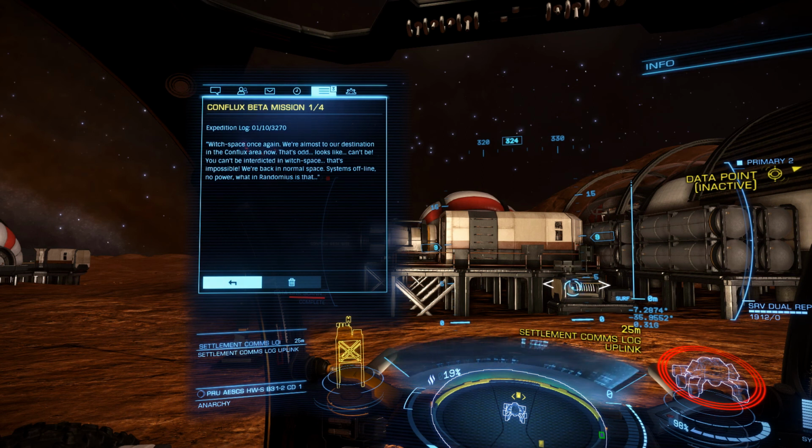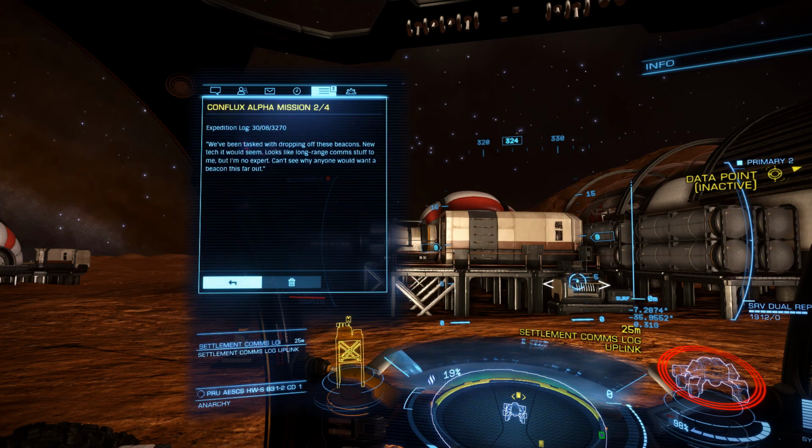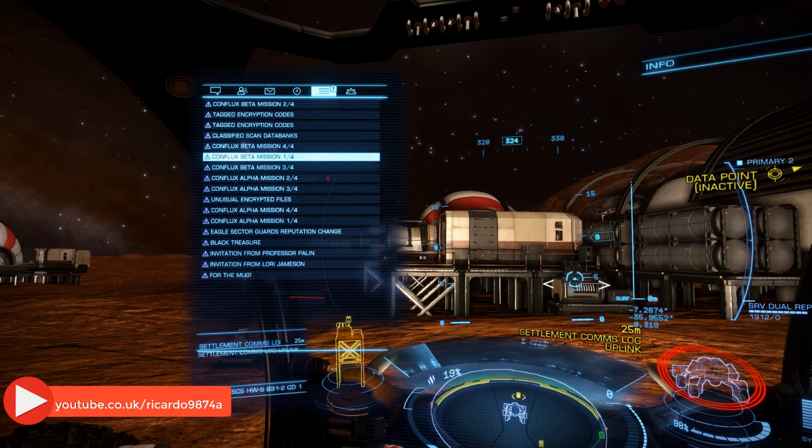Talking about witch space. And all the bizarre happenings. Lights following them in witch space. Could this be the Thargoids? Of course, the Thargoids have now been prevalent. Now I'm the other side of the galaxy.